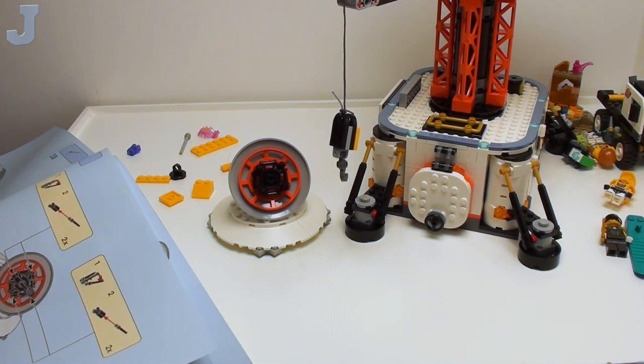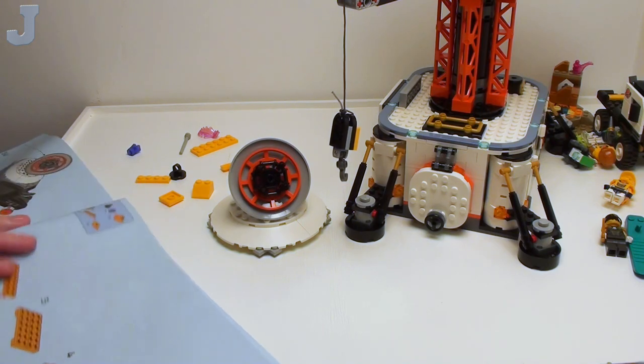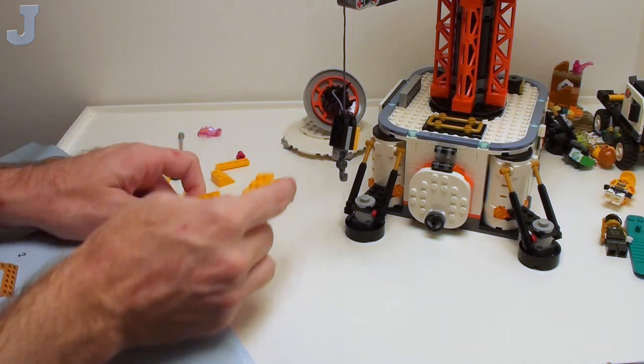Why don't you just say 4? Okay, that goes on the top. We're going to worry about the top here later. We'll set that off to the side, and we'll build this little thing here.